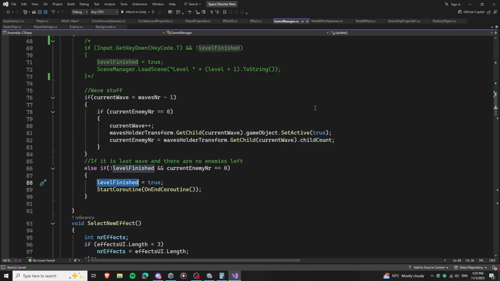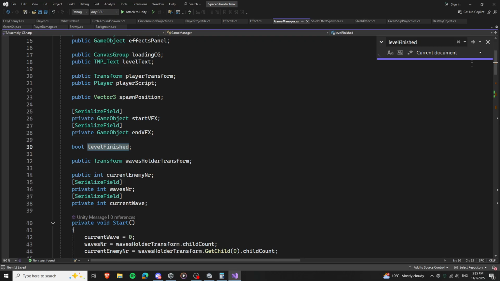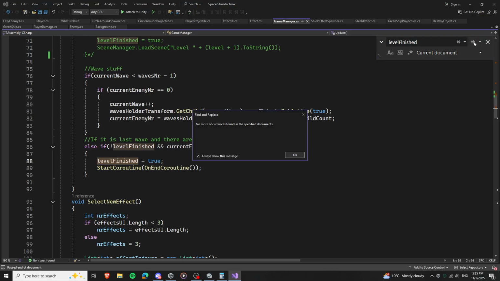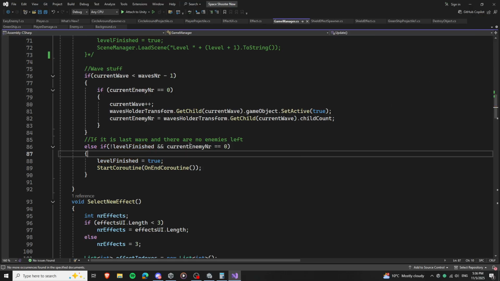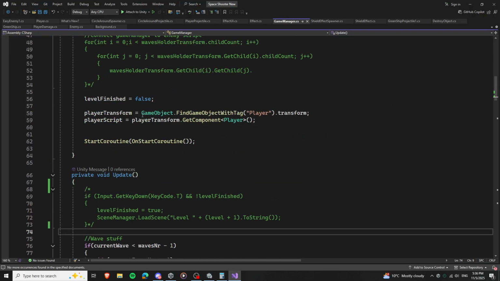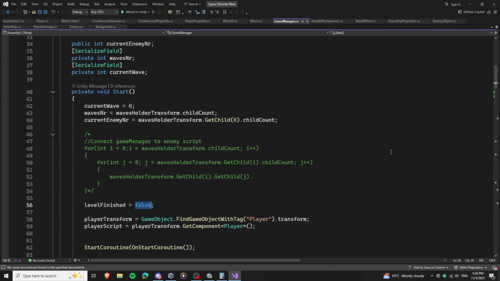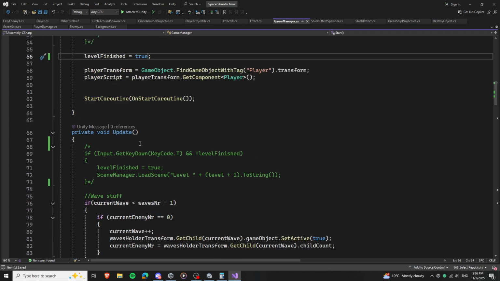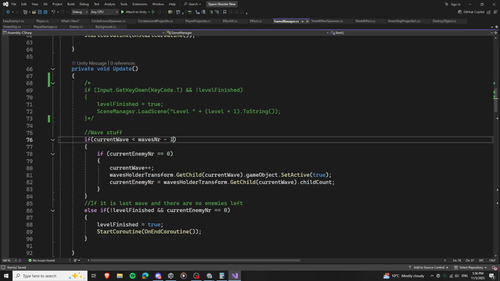Okay, let's use Control F and search for this. Okay, so this is good. We can make it true at the beginning. Here, we only want to do this to spawn the waves.